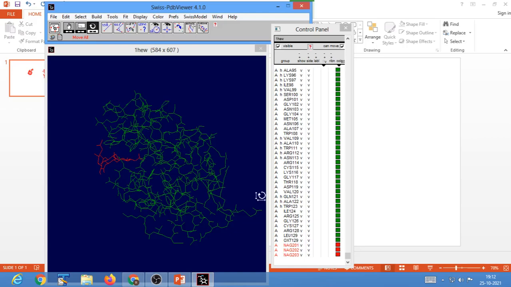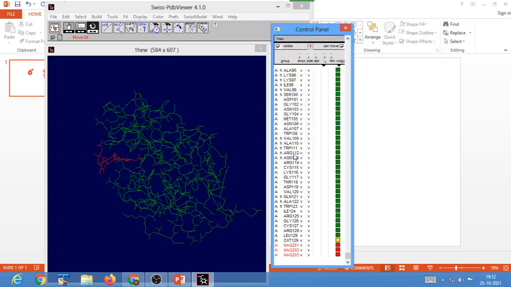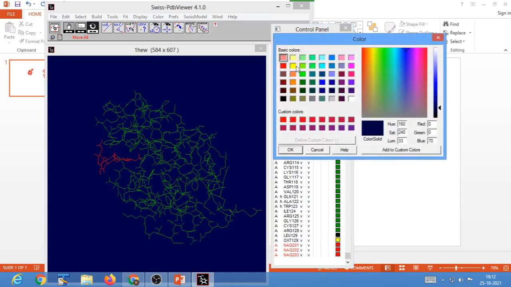Besides this, you can also color individual amino acid residues by using this box over here. If you click on this box, we can color the amino acid residues as we wish. Let us color the last amino acid residue yellow. Let us select this leucine 129 and color it yellow.